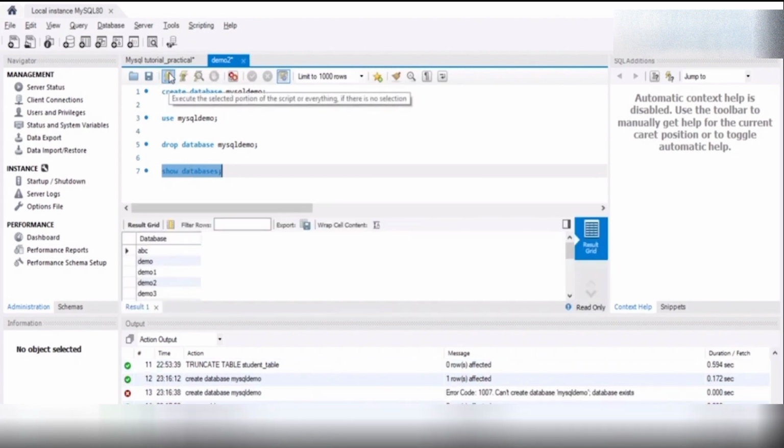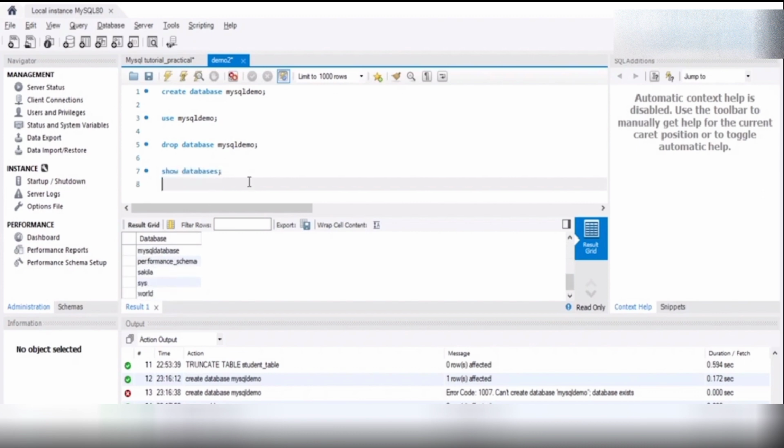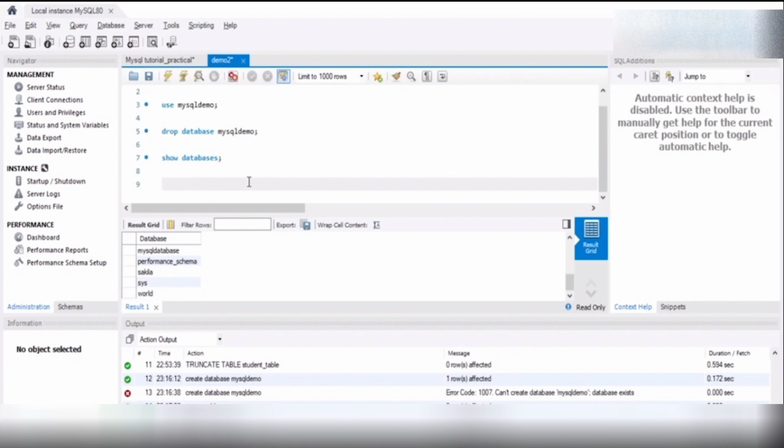Let me execute that. You can see I have lots of databases, and there is no database called MySQL demo. I have the MySQL database, but not one called MySQL demo. So this is how we can use our DDL commands whenever we are going to make a database.